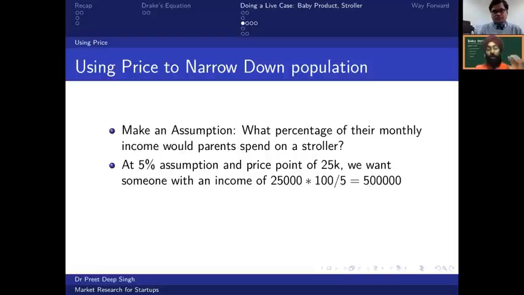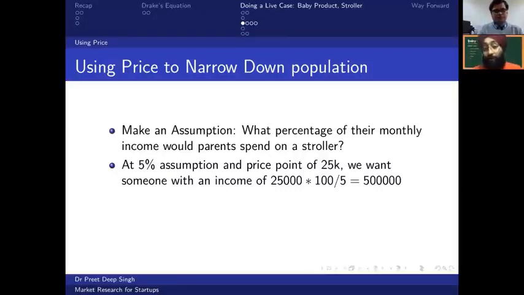So at this level, if our price point is 25K and we are assuming 5% of their monthly income, it means we are targeting people who earn 5 lakh rupees a month or more, right? 5 lakh rupees a month or more. Do not bother about the specific numbers in this case. Just understand the process and be with me in this. Whatever your product or service is, whatever your assumptions are, it will change. Okay, so don't bother about this. Just be with me on this, right? So we have now determined that a person whose salary is 5 lakh rupees monthly can afford our awesome product.